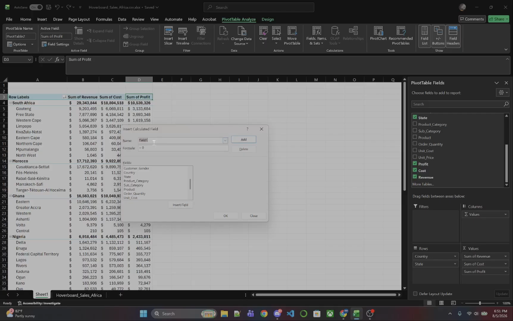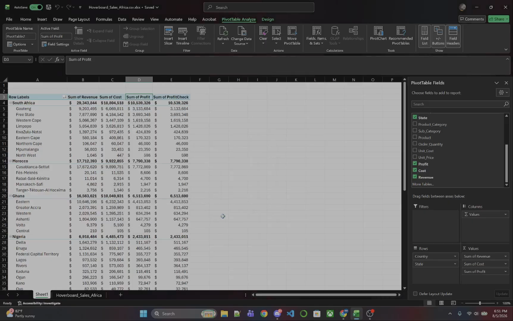Let's say it's a profit check, because profit's important and we want to make sure the money is all in order. In our formula, we choose the available columns. So we could go revenue minus cost, and then bam, we insert that, and things line up.